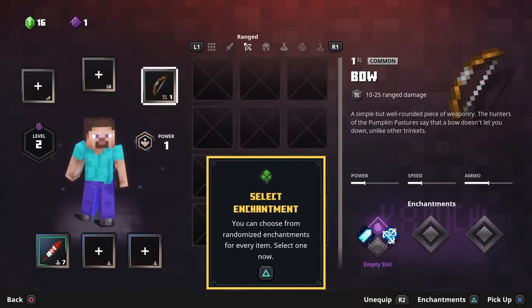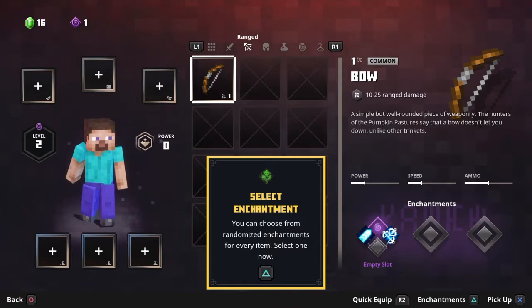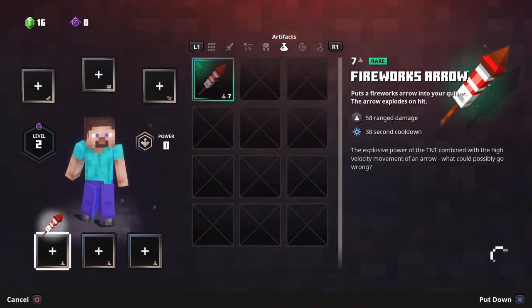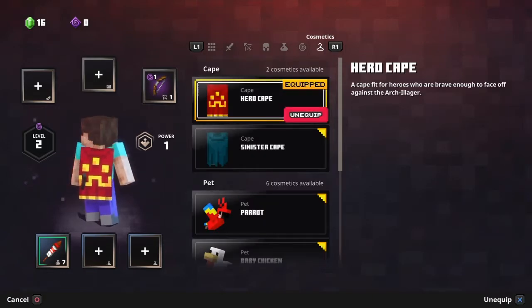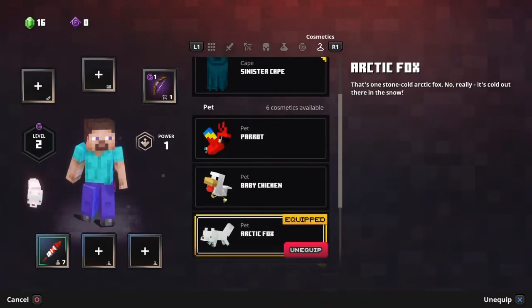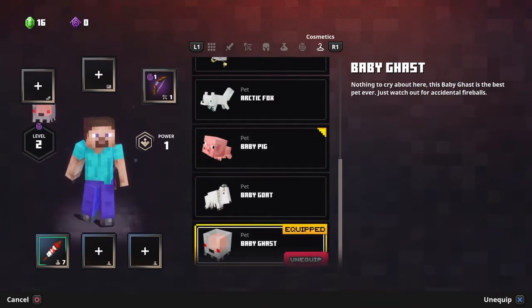Press circle. Press empty slot. Inventory open. Bow power one. Hint closed. Empty slot. Press cross. Press circle to cancel.